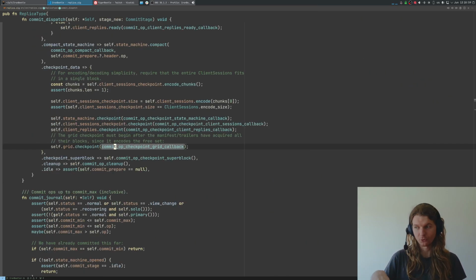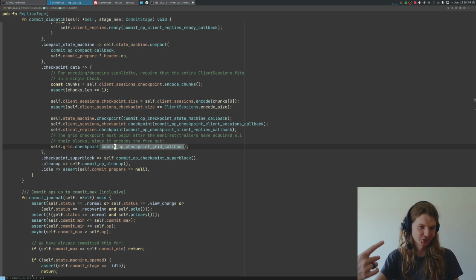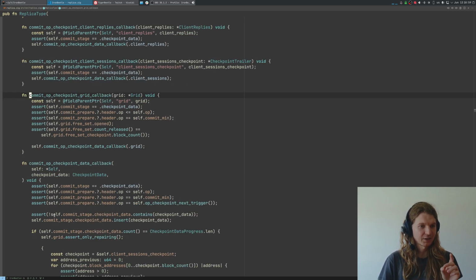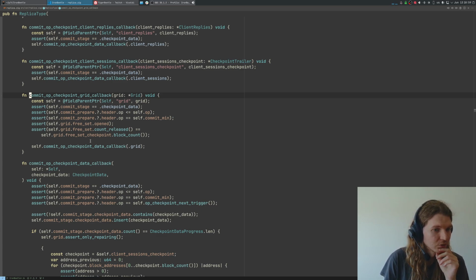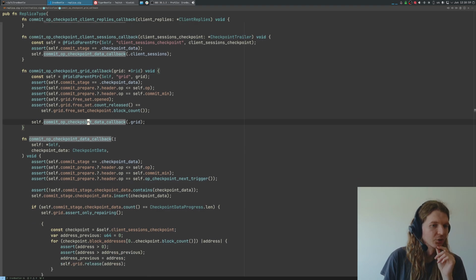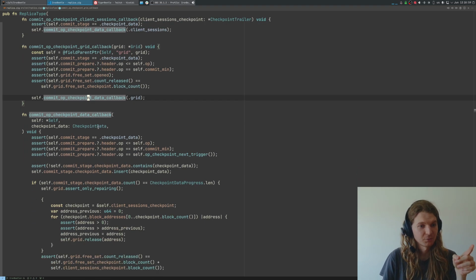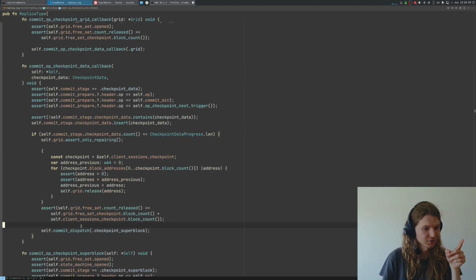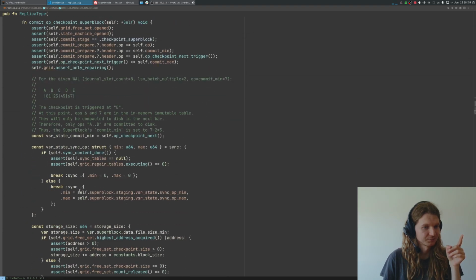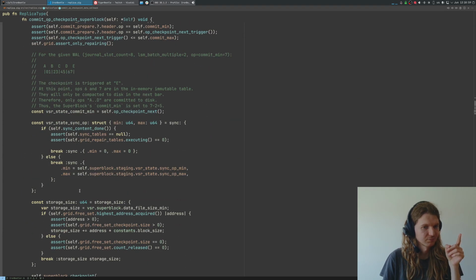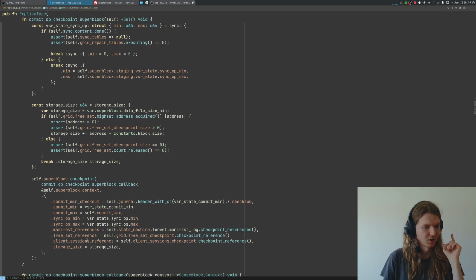Replica calls grid checkpoint, which triggers this "hey, let's write FreeSet to disk" procedure. And after that, then we checkpoint grid, then we checkpoint something else.